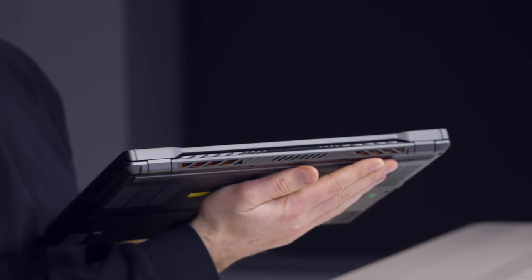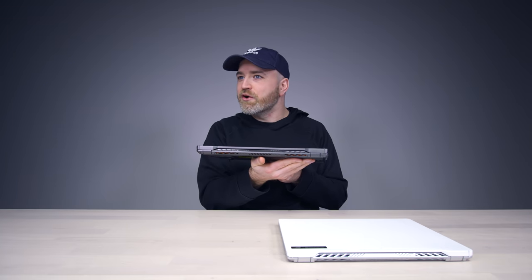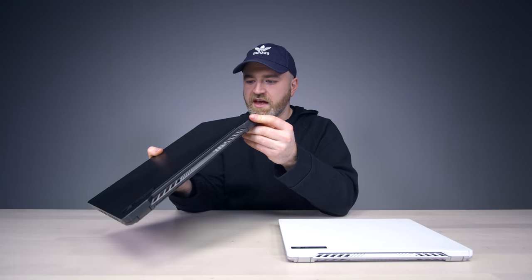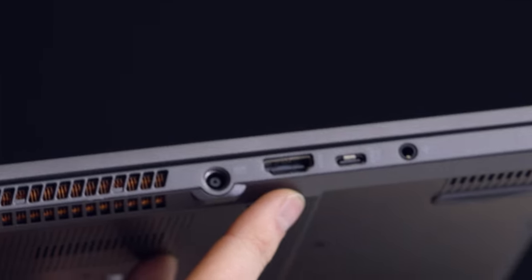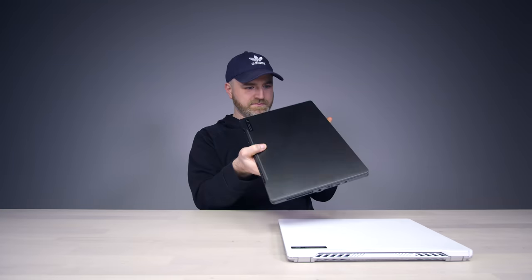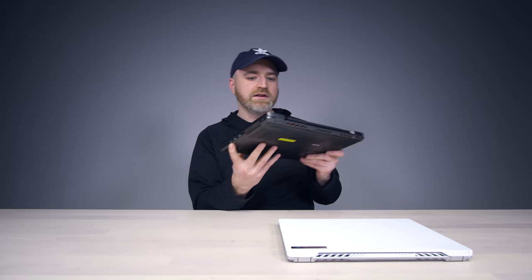It sounds like a fighter jet. Grills on the back — it's enticing, it's encouraging me to play a first person shooter. RTX graphics in here, up to one terabyte NVMe SSD. It's got some horsepower in it. 120 Hertz display as an option, and it's got AMD's brand new chip — AMD's making moves. There's a full size HDMI port, USB Type-C connector, a dedicated audio jack, two traditional USB Type-A ports, and another Type-C port.